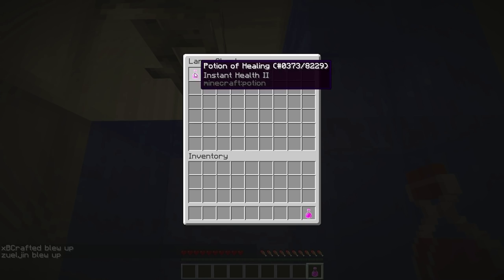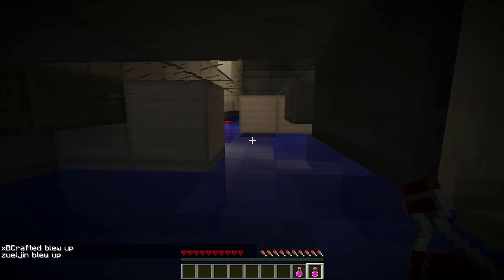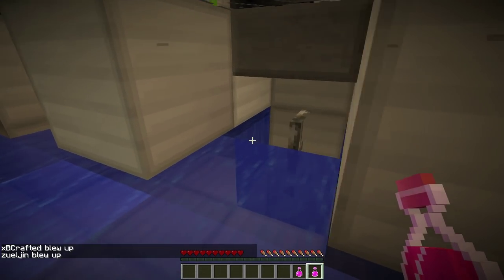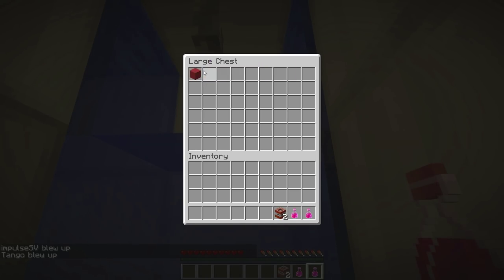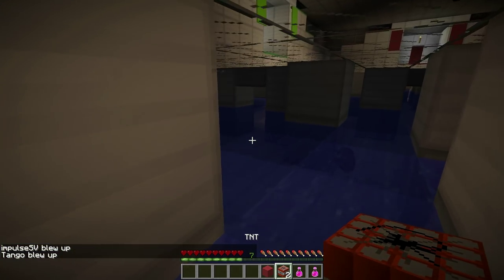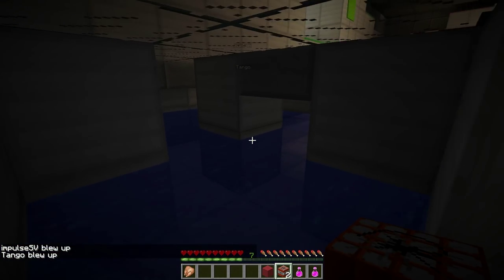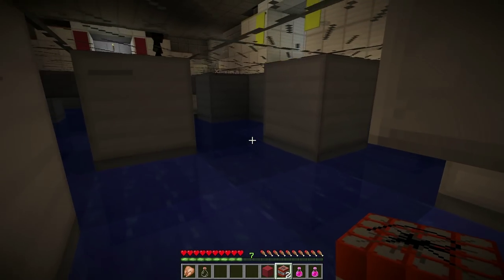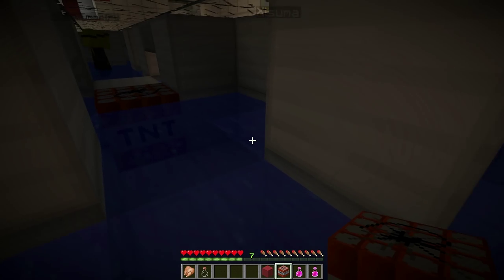Oh, this is two for... Oh, no! Double kill. I'll just come with you. As long as we're together. Oh, no! You just killed us both! Oh, no, I'm dead! Two double kills. Oh, suicide bombing. Good one, Tango. It was pro. All right, who's left?